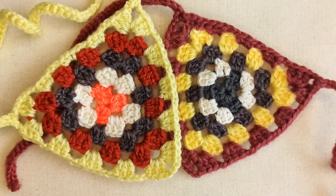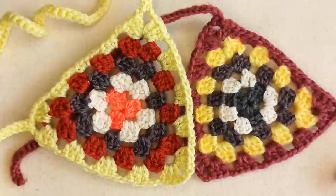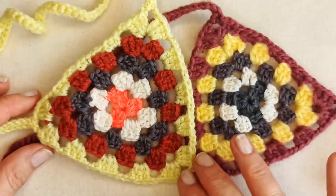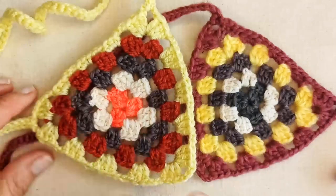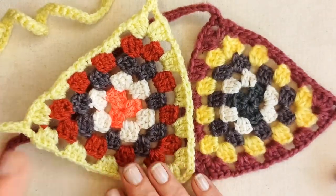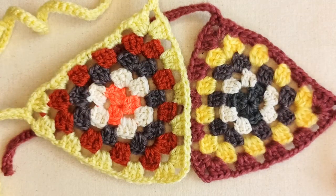So here's a couple that I have made before, and as you can see, I'm sticking with the 70s color palette. I kind of like that. I think it's super cool retro. So you can see from this that we're just making a granny triangle, with just a slight variation along the neckline and adding the ties, of course. It's a great project if you're just learning how to crochet and you want a quick project just to practice with, then it's perfect. And also if you've just got a bit of scrap yarn lying around, it's also perfect.